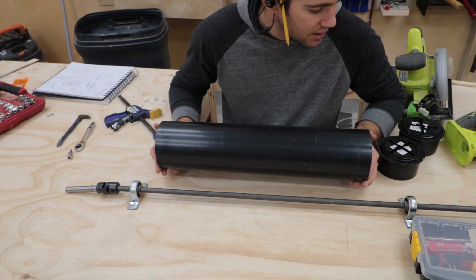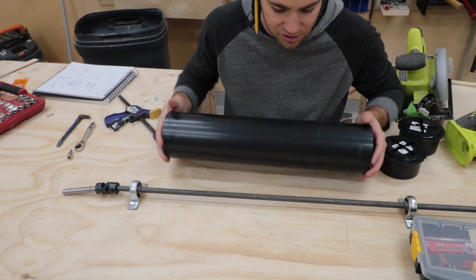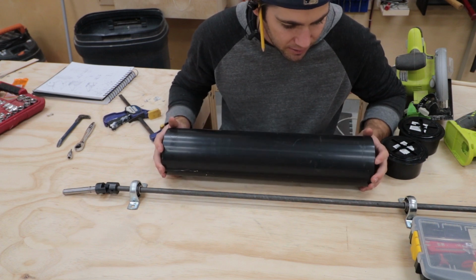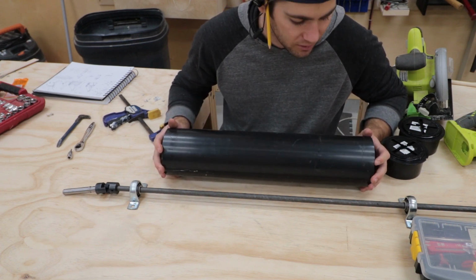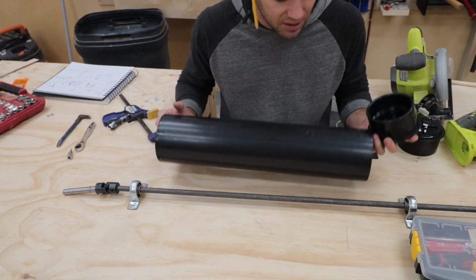the PVC pipe. That's the tricky part, because if this is just spinning loosely and not actually turning the PVC, then there's no conveyor belt motion. It'll just be dead. I have a length of PVC here. This is 4-inch ABS pipe.